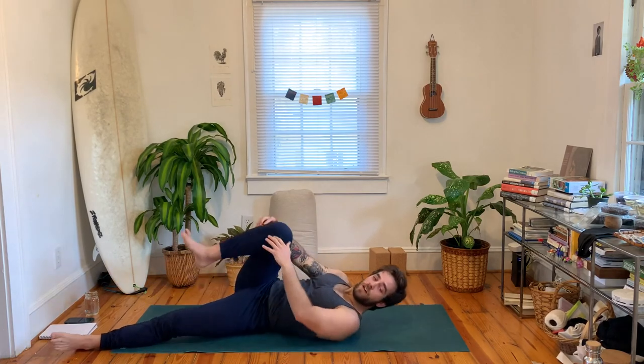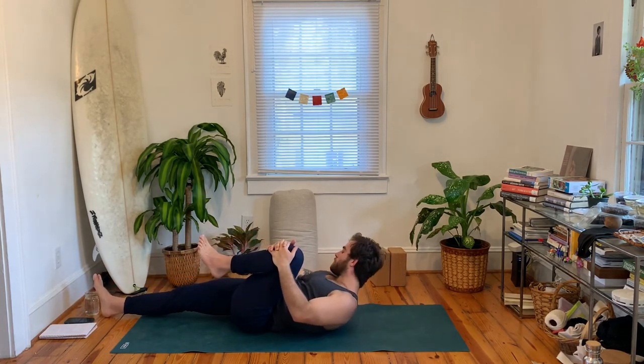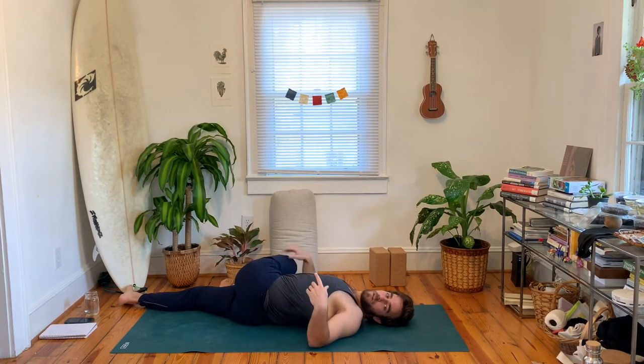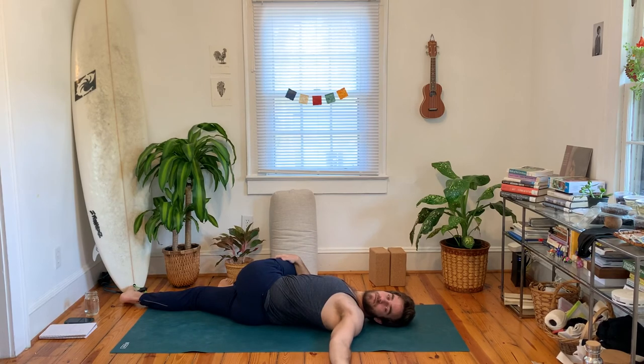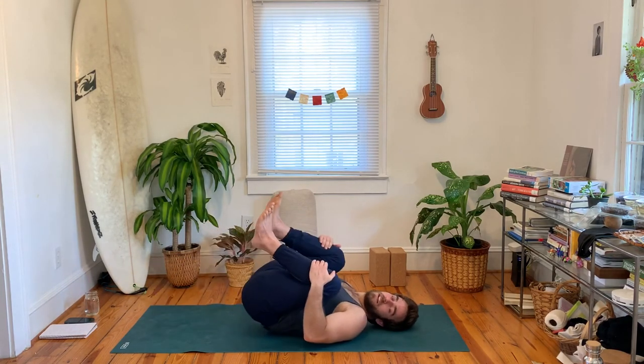And come back to your center, hug your right knee in, and then extend your right leg and hug your left leg in. Guide your left knee over towards the right, scoot your hips towards the center of the mat. And use your top arm, use your right hand to twist a bit deeper, extend your left arm. Engage over the left shoulder. Come back to your center, hug your left knee in, and then hug your right knee in as well.